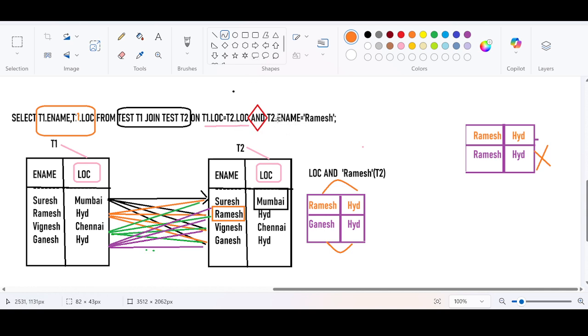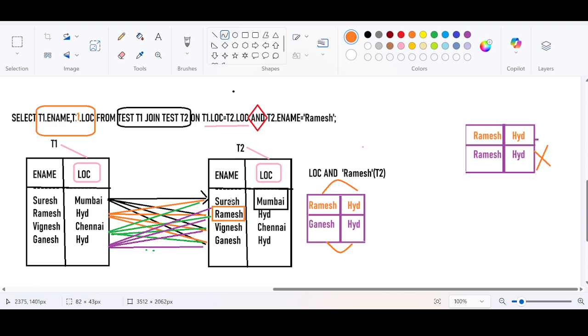In the second alias table, you are identifying Ramesh. You want to join two rows based upon the employee name Ramesh. This permutation and combination is going to give us four columns. It is also including another person, Ganesh, who is also working in Hyderabad. So this is helping us achieve exactly what we want, the permutation and combinations.